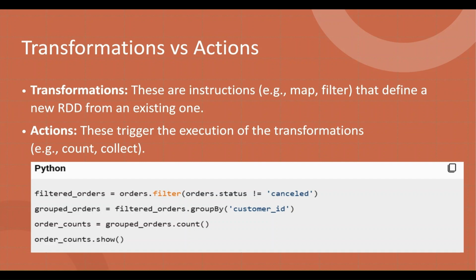Until then, for the steps like filter and group by, we know what we have to do, but they are just remembering and making the plan, the blueprint kind of thing. When we tell it to count the orders and show me, that is the action. The action will get triggered and we get the data. The code, like the order filter, the order cancel, or the group by customer, will not execute line by line. When we call the action, that time the entire code gets executed.